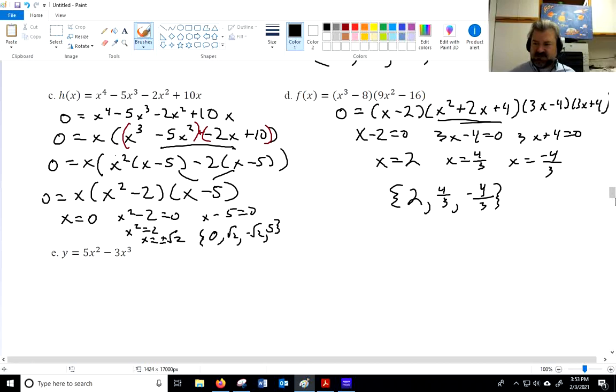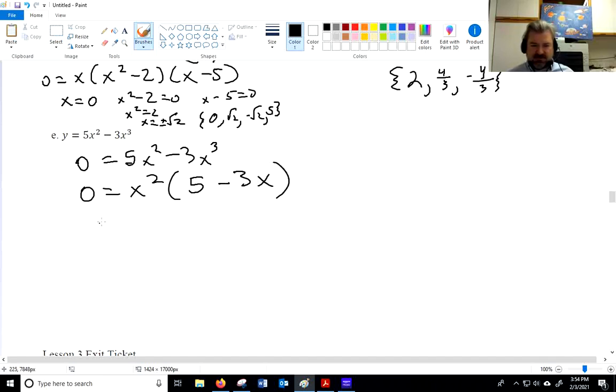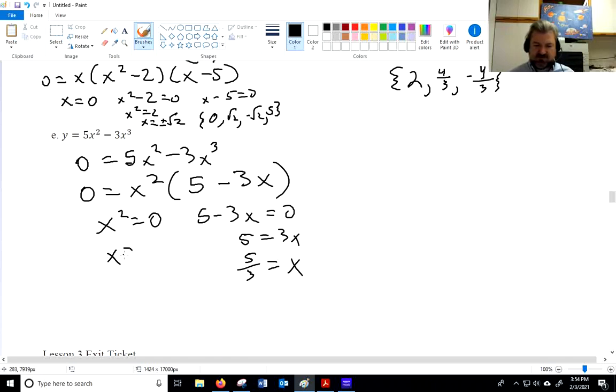All right. Got to find the zeros of this one now. We have 5x squared minus 3x cubed. Set it equal to 0. Let's factor out a greatest common factor of x cubed. Ooh, no, the smaller of the two, x squared, is the biggest I can take out. So it's just a 5 minus 3x. Then I set each factor equal to 0. This will give me 5 equals 3x. So 5 over 3 is x. Square root is 0. Plus or minus doesn't matter. It's just 0. So our answers are 0 and 5/3.